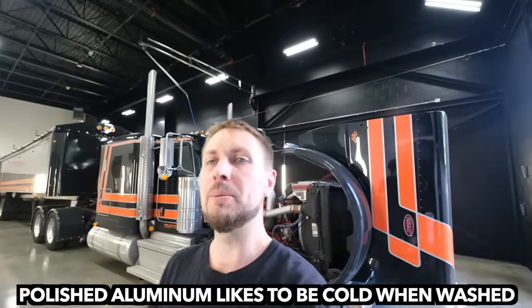This thing is still hot. It's been here for like 2 hours. I think if this thing cools off overnight, it'll be in a much better place to be washed. And it's late anyway, so I'm gonna start on this thing early in the morning, check back in then.